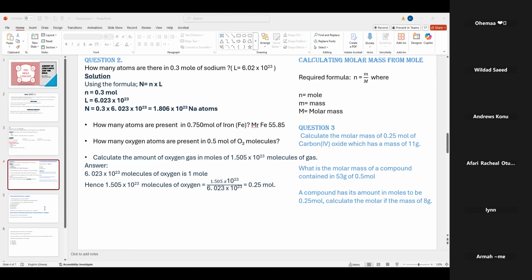Okay. So now this is how to calculate the molar mass if you have the mass and the mole of the substance, or of a compound, or a particular atom. Now we are going to go the other way around, calculating the mole or the mass if you have the molar mass or the compound. You can find the molar mass because we've studied how to find molar masses from the compound. So we'll go the other way around.